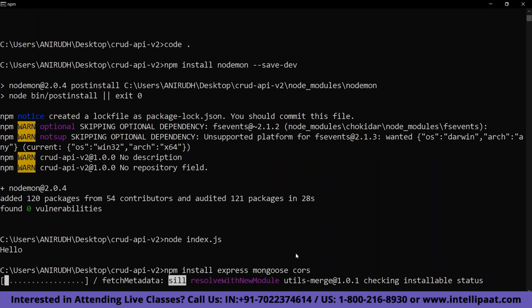Someone asked: does this application break in a future version of Node.js if we don't update the fsevents dependency? Well, no, because it's an optional dependency, it has chosen not to install it. So that's fine. It won't break in a future version. You don't have to be worried about that.